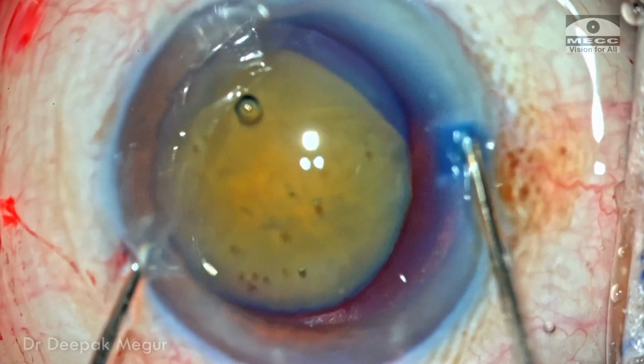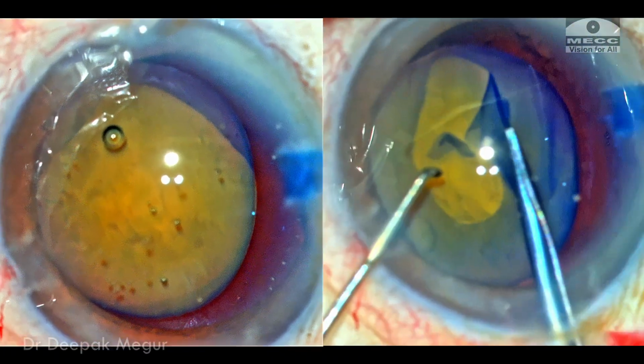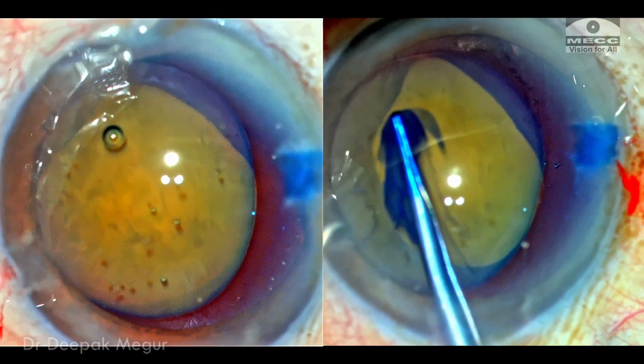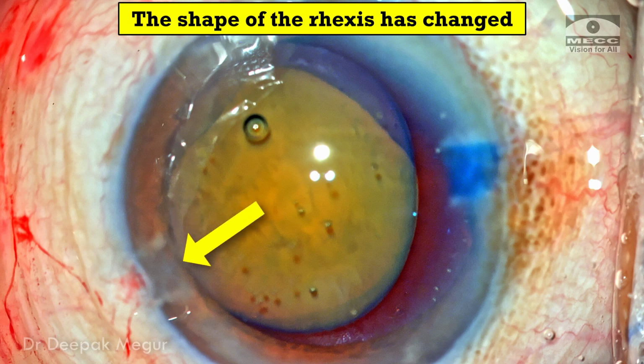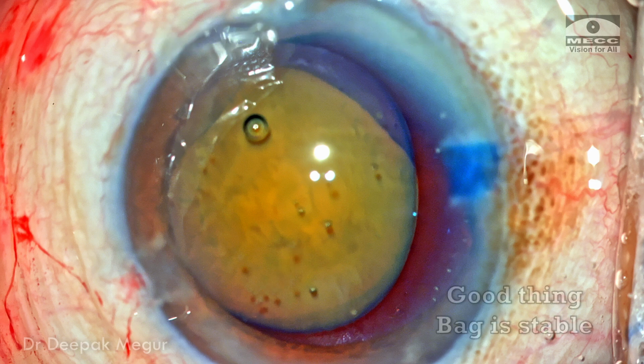But there's a thing to note here. You can see that the shape of the rhexis has changed now. Because initially the bag was in a collapsed state, the rhexis was in a different shape. The rhexis was looking a different way. But now with the bag being stretched by the CTR, the rhexis shape has changed and the margin on my left side has gone under the pupil now. But nevertheless, the good thing is the bag is very stable so that I can go ahead and perform the emulsification of the nucleus in a much safer way.